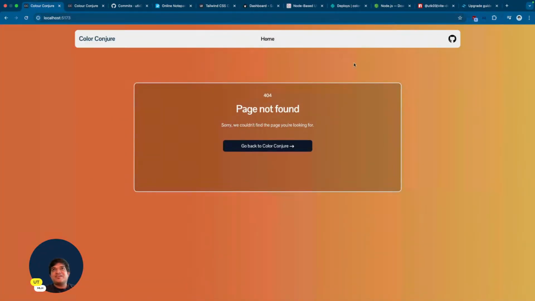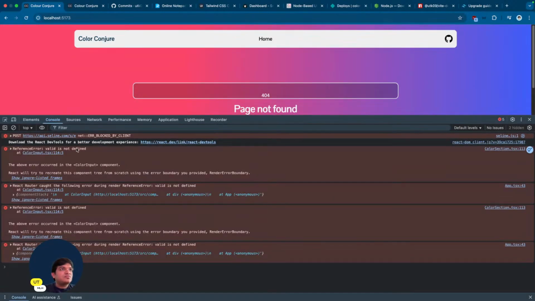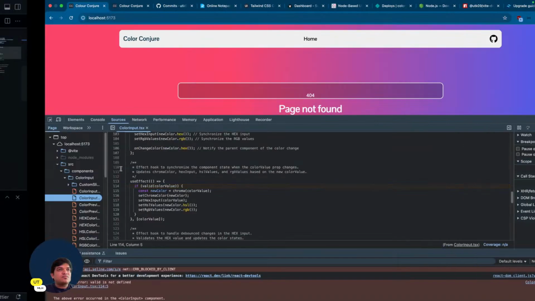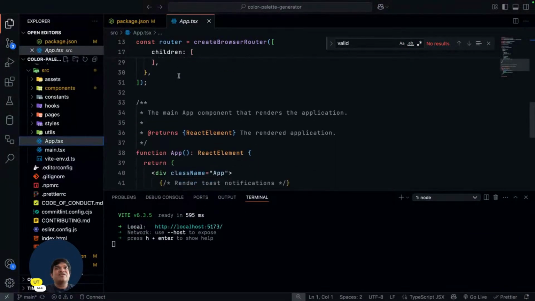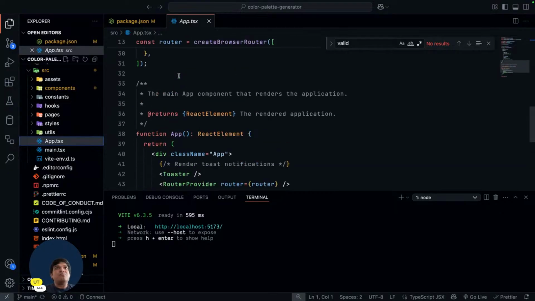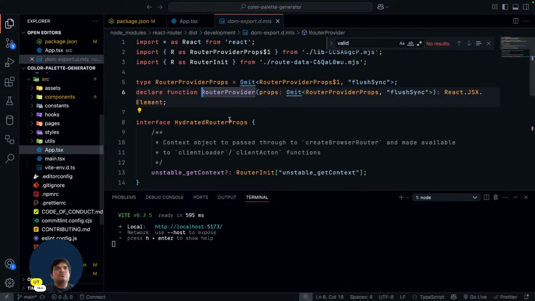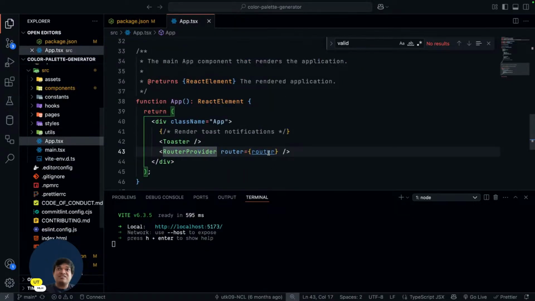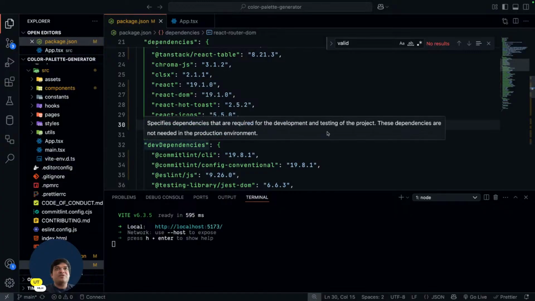Okay, definitely broke something. Okay, we'll fix it, of course. When you upgrade, these are the issues that are bound to happen.